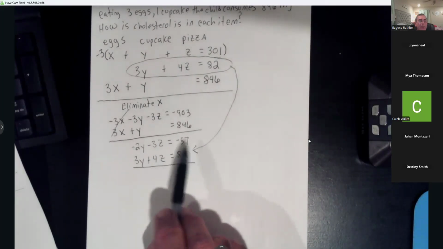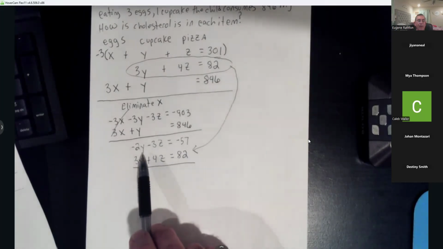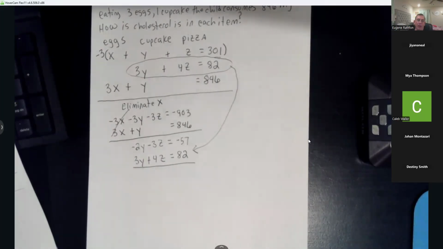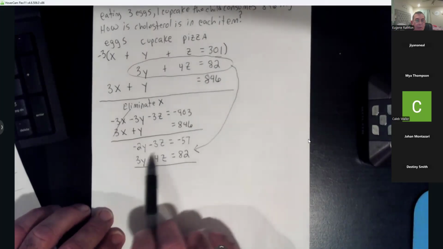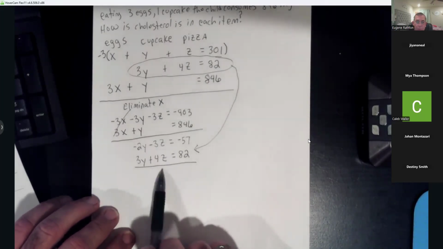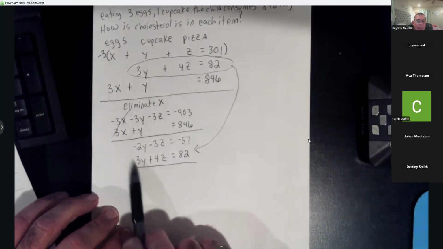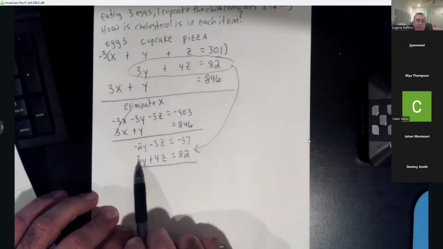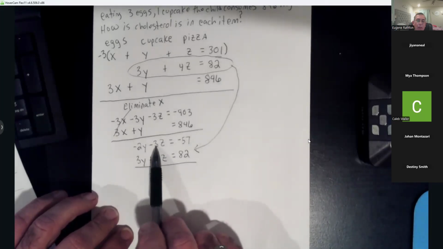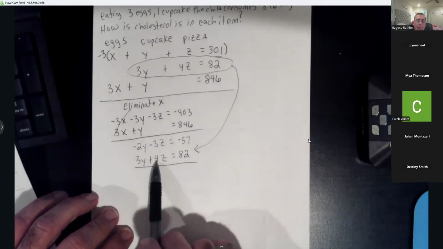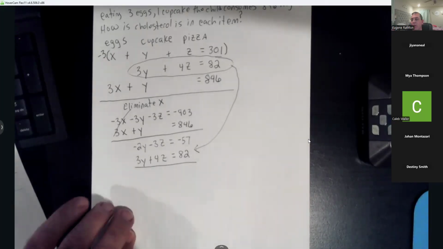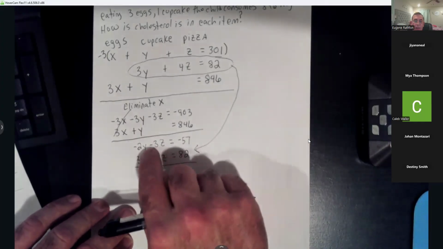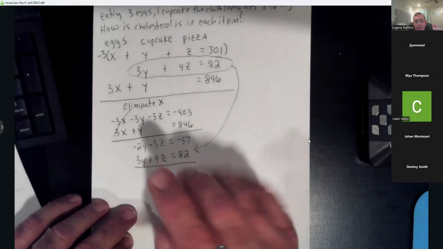Okay, so on this system here, we got to either eliminate the y or the z. And y'all look at this. No matter which variable I pick, I've got to change both of the rows. Because -2 and 3, I'd have to change them both into sixes, make one -6, one +6. If I did 3 and 4, I'd have to make one of these a -12 and a +12. So it's almost like finding least common denominators when you're trying to figure out what numbers you're going to turn them into, okay? So watch this.